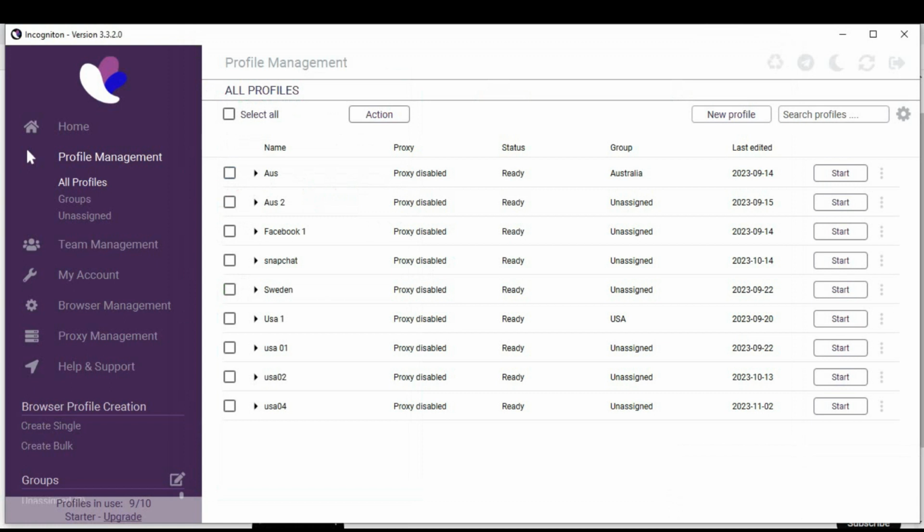If you are already familiar with VPNs and you already use a browser, you must know that when you are using a VPN of a specific state, you must set the timing of that particular country. Right now I have these 9 profiles. I will be creating a new one. I will click here.